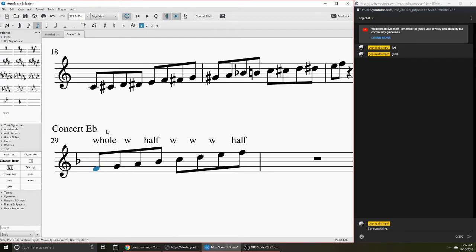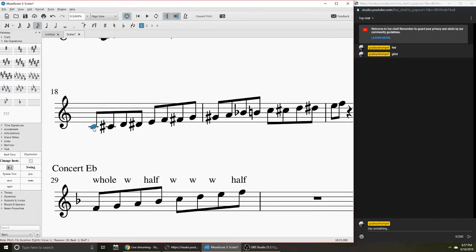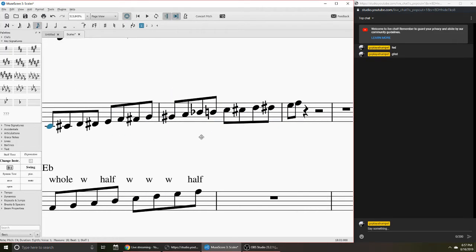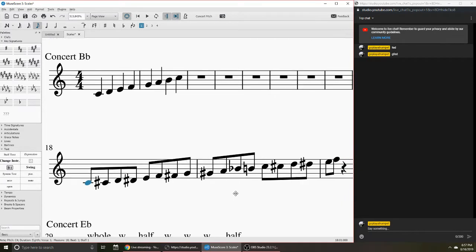Give you an example. Again, here's our chromatic scale. If we look at B flat, this is our concert B flat scale right up here. It starts on a C. Here's the formula. Concert B flat is going to be a trumpet player's C. From the B flat to C is a whole step.